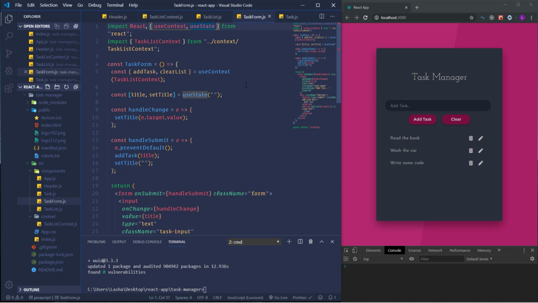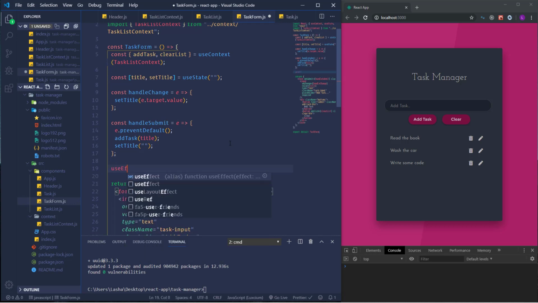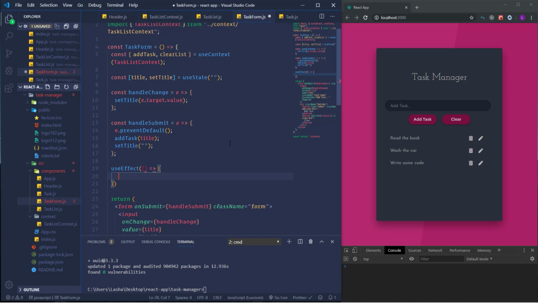So let's go ahead and import this hook. Then down below we have to call this function, and we have to pass an arrow function in it. Okay, so now we have to check if edit item equals to null or not.